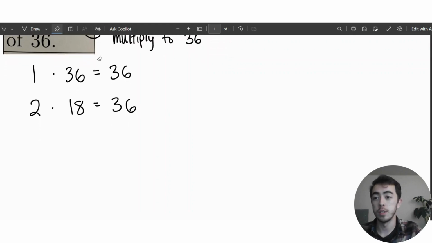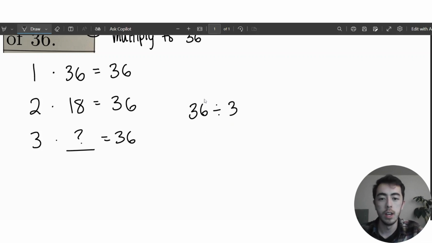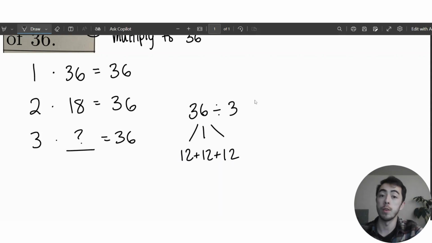The next number to check is 3, because that's the next whole positive number. And same thing, 3 times something is 36, so I should think about this as a division problem. And I'll think about it differently than the last one. If I'm thinking 36 divided by 3, that says split 36 into 3 groups. And I can tell that if I do 12 plus 12 plus 12, I get 36. That's because all the 10s add up to a 30, and all the 2s add up to a 6. So that demonstrates that 3 times 12 is 36, and there is yet another factor pair.